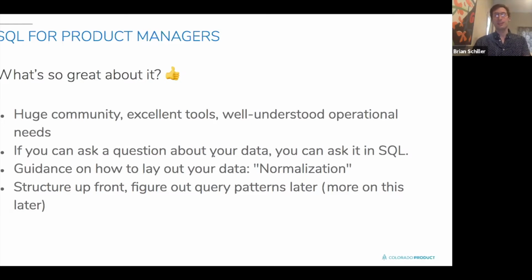One point that's really important to me is that it has been incredibly useful when a product is evolving and not in its final stage yet, which is maybe true of every product. If you can ask a question about your data, you can ask it in SQL. That doesn't mean you necessarily had the foresight to hold on to all of the information you would need in order to ask that question. But let's go back to that library example. Let's say you wanted to find all the books where one person made up at least 20% of the checkouts of that particular book title. Not a physical copy, but one person just absolutely loves Harry Potter and the Sorcerer's Stone.